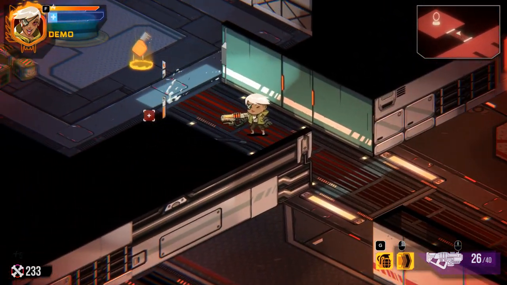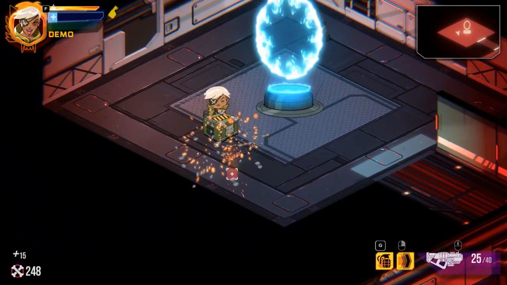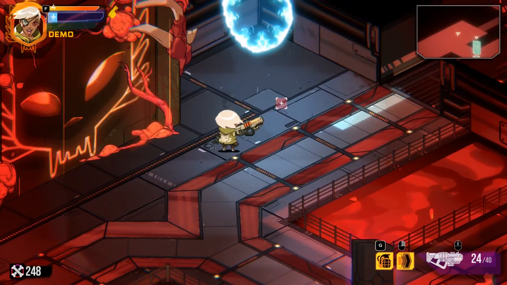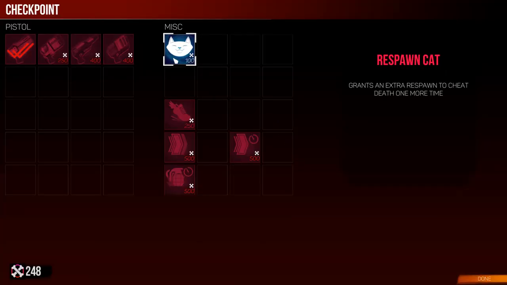What? Y'all doubted me. Look at this yellow key. Some bones. And then enter. This is the end of the level? Oh, dang. Oh, this is the next section here. Yeah, baby. Yeah, I'm gonna buy an extra life, I guess.